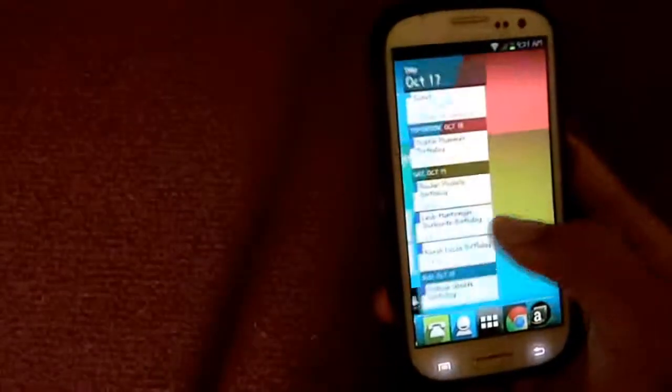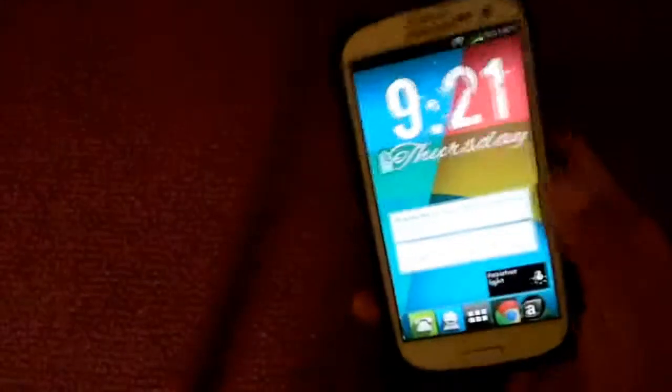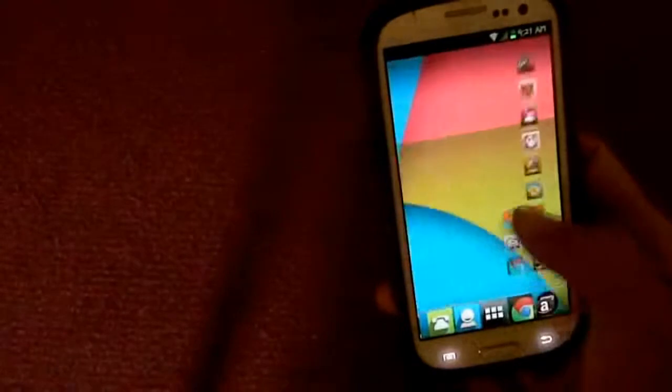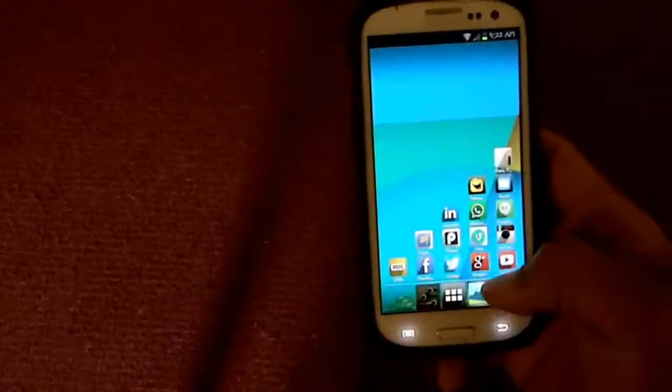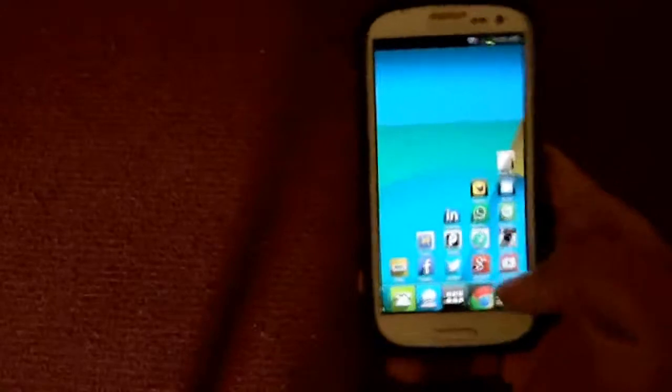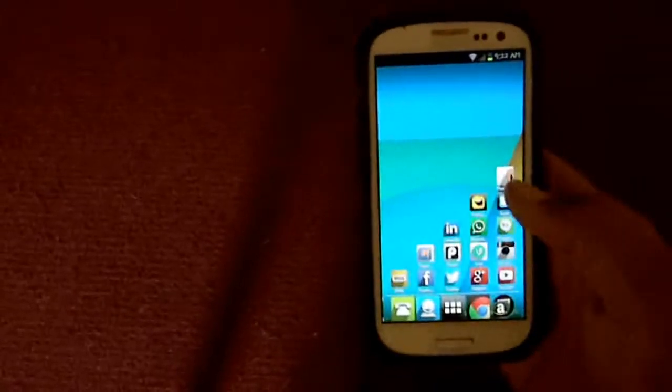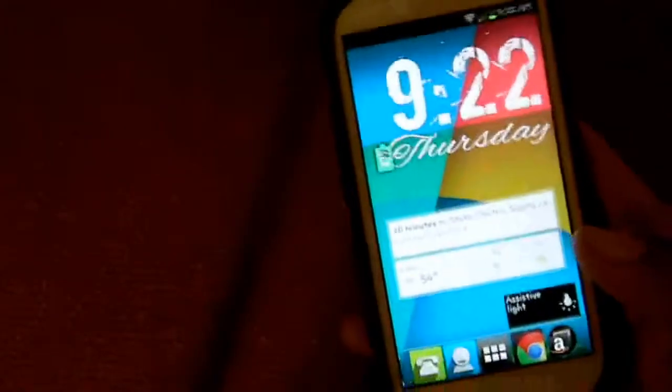Recently I've seen a new app that's come out, and it's a really great app. It's called Themer app. Right now I am running Nova Launcher on my phone with the new KitKat background in the back, Super Widget, and then extra docks. That's just a quick overview of Nova Launcher. It's really great to have the icon pack. You can download different icon packs and make them look cool. But anyways, that's a launcher I've been using that I like.